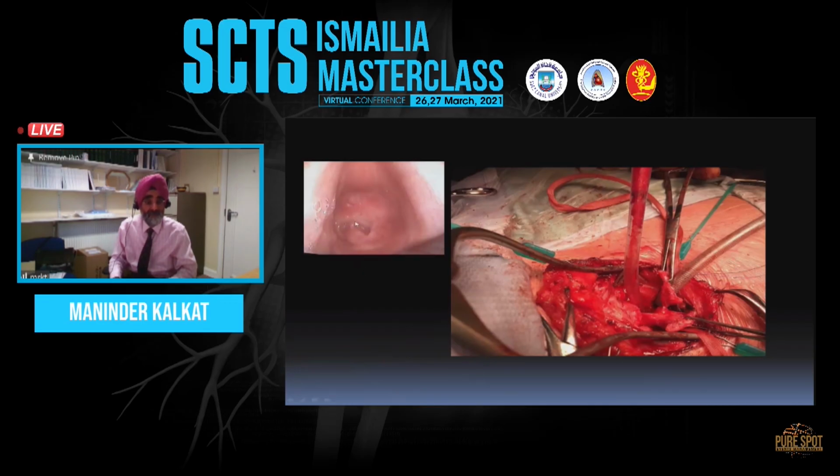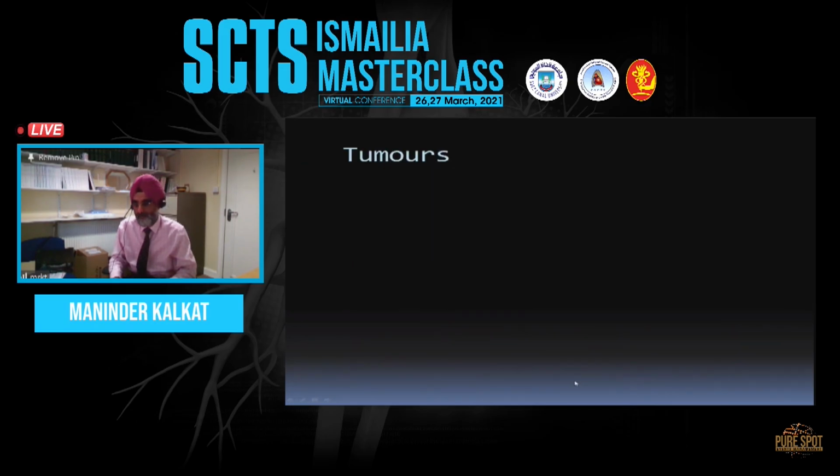So this is the one which I showed you earlier with a complete transection. And the problem with this is never expect you'll go in and it'll be there and you cut it. No, it will be a complete mess. Somebody who has that sort of picture, somewhere there you will not find anything. So you can see that is the trachea we eventually managed to find, and that is something really difficult. The first bit that is difficult is to find the trachea, but once you find the trachea, then the rest is a breeze. So for the next 3-4 minutes, I'll just talk about the tumors.